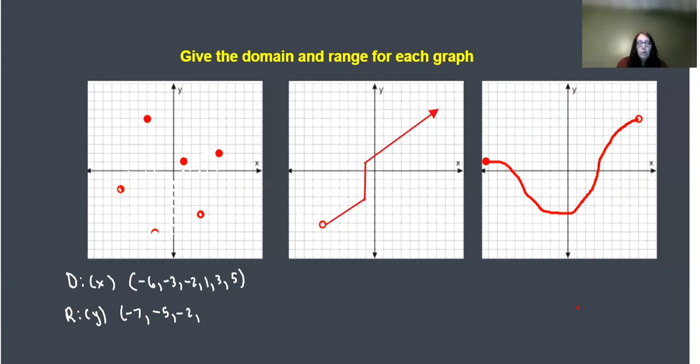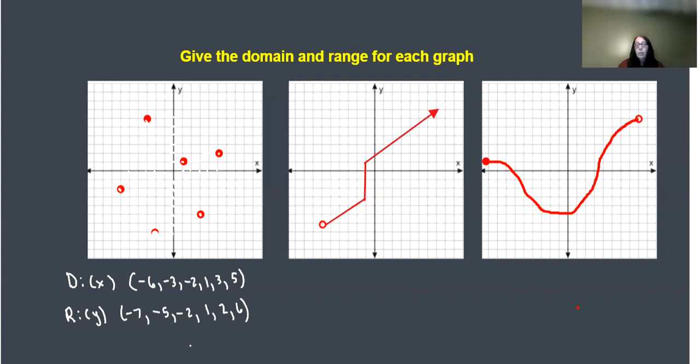Our next lowest is right here, which is 1 above. And then our next is here, which is 2 above. And finally, our last one is 1, 2, 3, 4, 5, 6 above. So that's my domain and range for that drawing. And would that be a function? Yes. If you do the vertical line test, it's only going to cross each point one time.